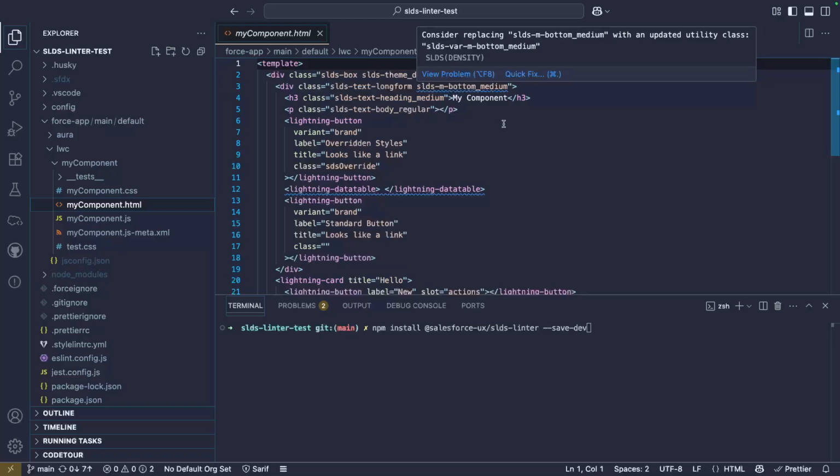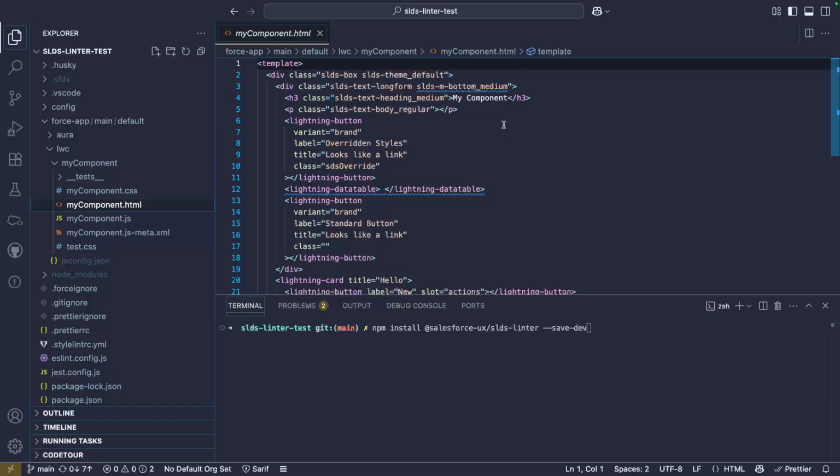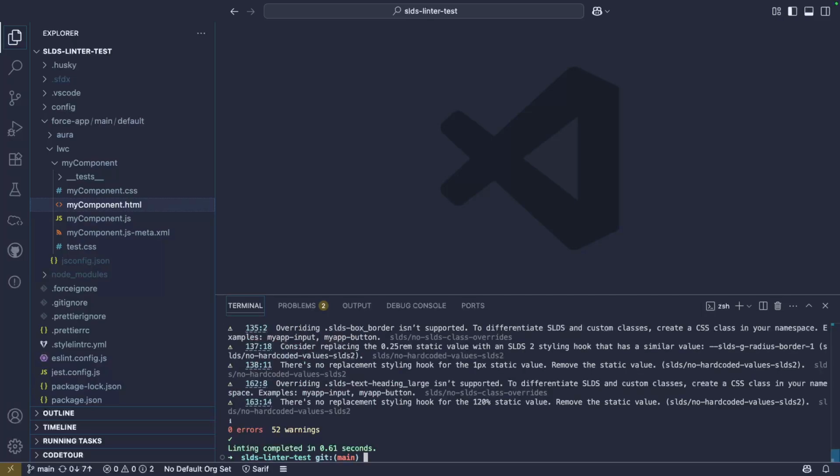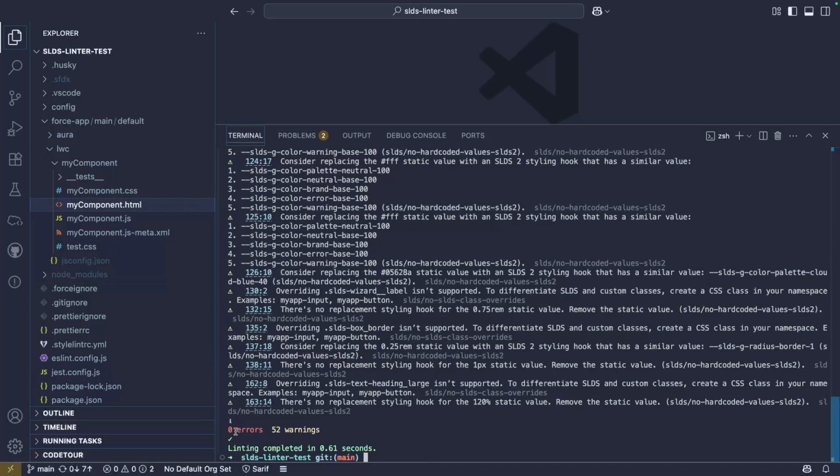Now, what we want to do in this project is run the validation with the linter. So I'm going to go to the command line here and type my first command. I'm going to run the lint command. Remember, this is a node script that we wrote to dynamically call the linter. By doing this, it's going to analyze my source code and generate a list of recommendations. It can detect errors and warnings. In this sample project, we have 52 warnings. We can take a look at these warnings here in the command line, but it's not super convenient.